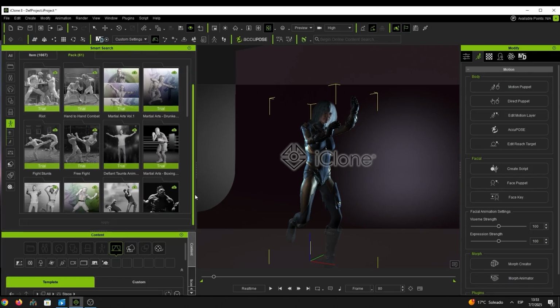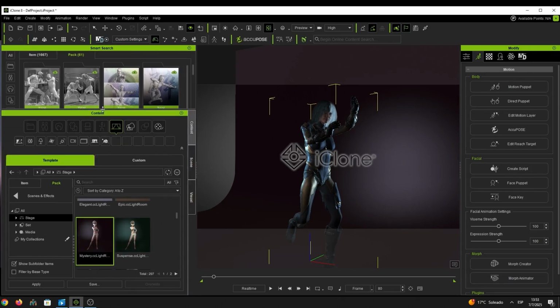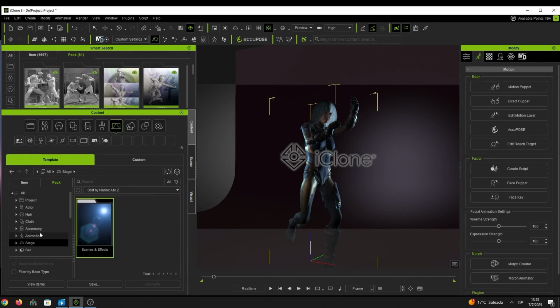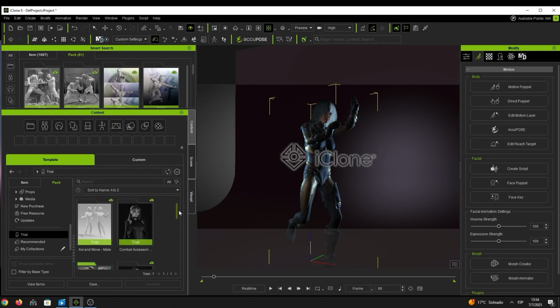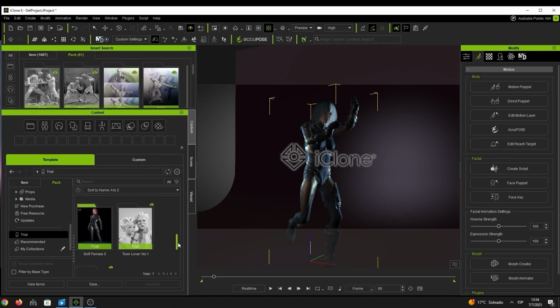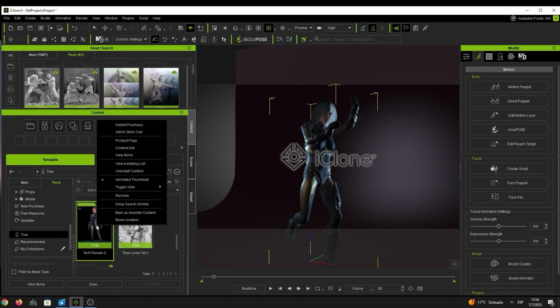Alright, so now let's move on to the part where we see how to buy this, assuming I've already decided that I want to purchase it, right? Let's exit this section here and go to the trial version where I downloaded what I needed. Let's see, for example, if I want to buy this clothing accessory. I can do it directly from here as well, or go to the website.